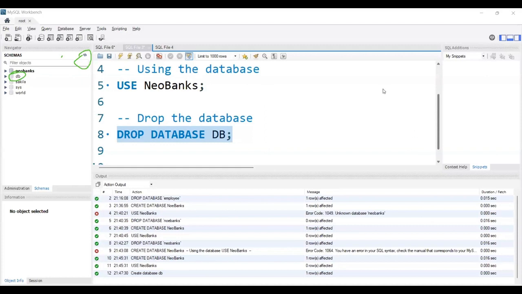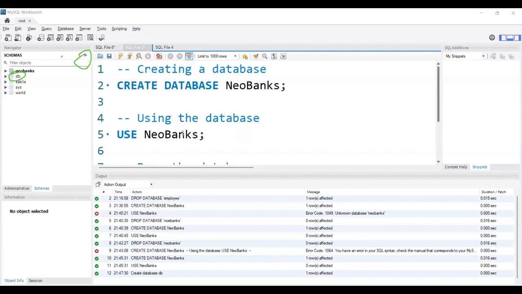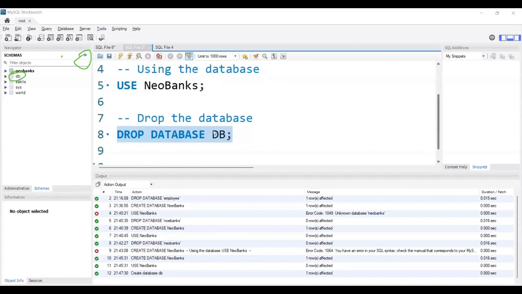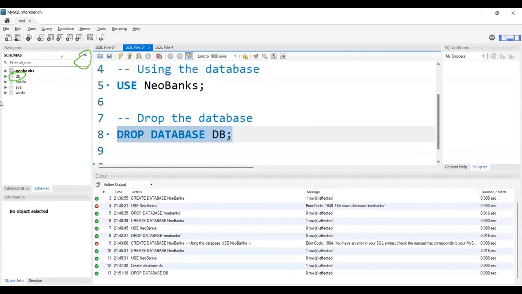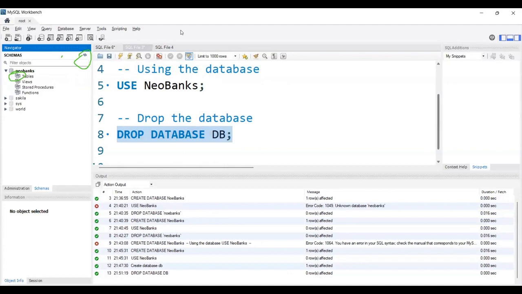Okay, I'll execute this line here. Yes, we have to create it and only then can you delete it. So just see how to delete. This part you can do afterwards. This is how you create it, create database neobanks, and this is how the drop database happens. Just click this option, and you will see your database getting deleted. Right now you can see DB. When you refresh, no DB is there.